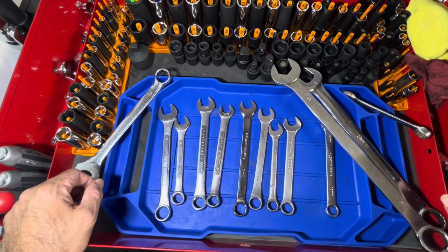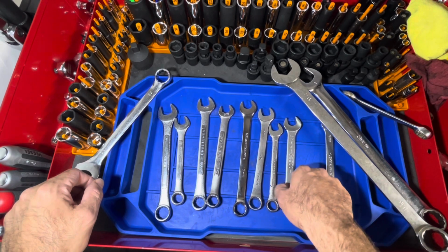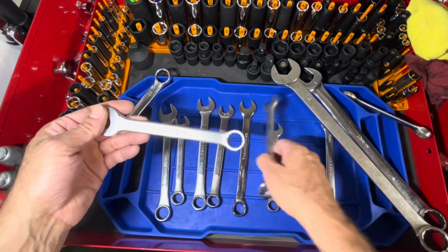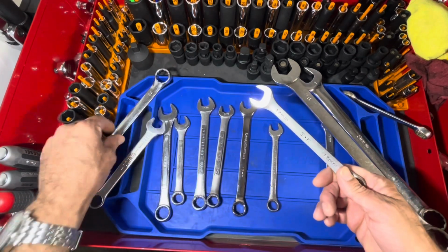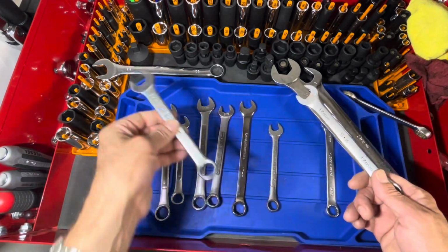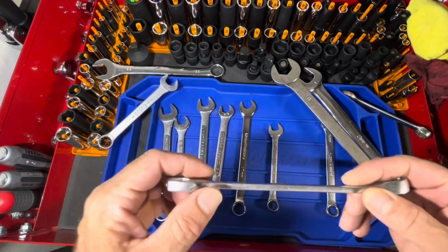Number 3 is a very tough decision because they're all kind of mid at this point. So for number 3, the wrench design I'm gonna choose is this Easco. I just really like it. Haven't used it much, but it just feels so good in my hand. I love the industrial finish. It's just awesome. For number 4, I'm gonna pick this SK.